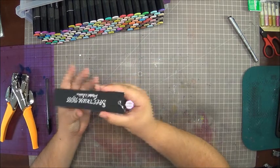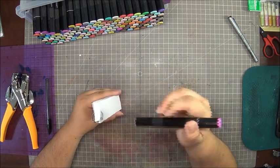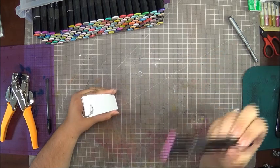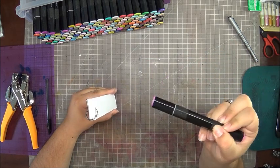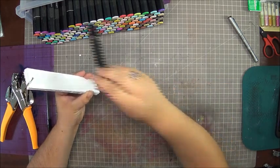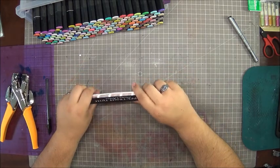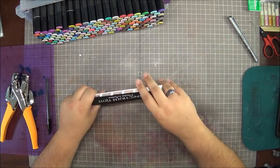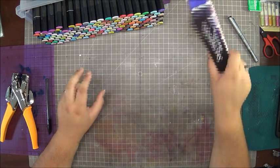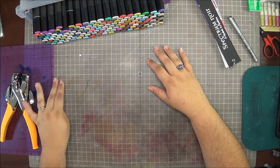Now, I searched high and low for a swatch book for this, and Spectrum Noir offers a colored sheet to let you know which markers you have and which markers you need, but they don't offer a swatch book. So I'm going to give you guys a swatch book. You're going to be able to download it right from my website, and it's going to be free, no charge for it. And it's also going to be really, really easy to put together.